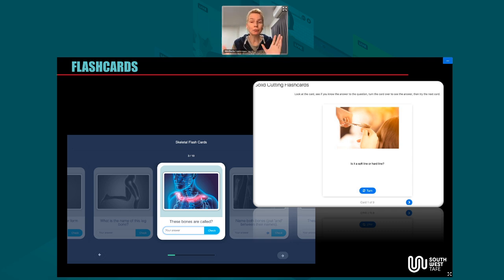Flashcards, old school, digital style, are really popular with teachers and learners. And there's two main types you can leverage. On the top right there, all the learner has to do is figure out what the answer should be, flip the card over. Really handy when, let's say, there might be more than one answer, or perhaps the language skills aren't that great.